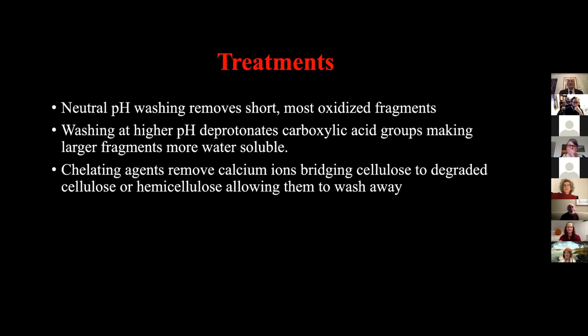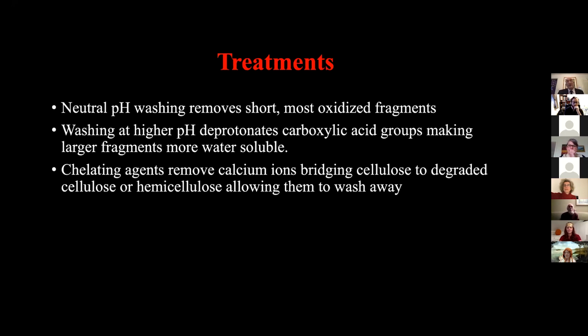So if we wash our degraded paper or oxidized paper, first thing we're going to do in a neutral or acidic wash is remove those short, most oxidized fragments. If we wash at a higher pH, we'll be deprotonating those carboxylic acids, making them more soluble, and those kind of fragments that were too large to dissolve in neutral or acidic water are now soluble because the carboxylic acid's been deprotonated, and we can wash that material into water.